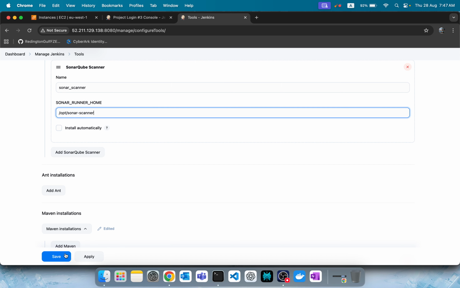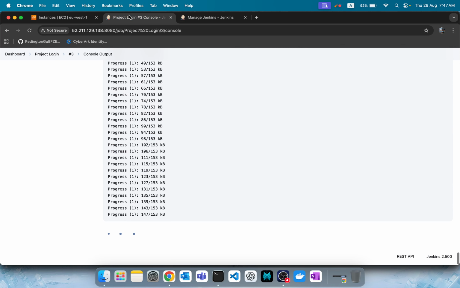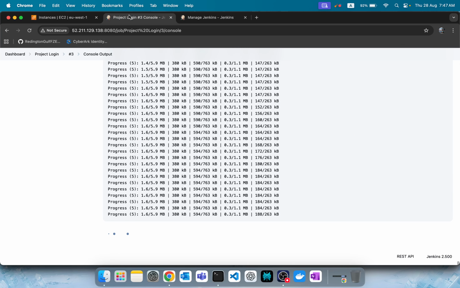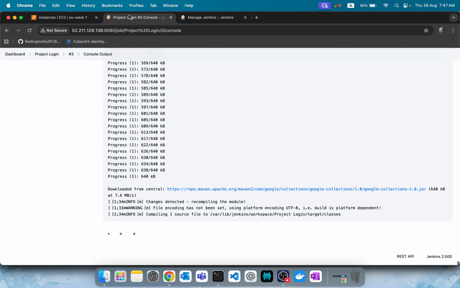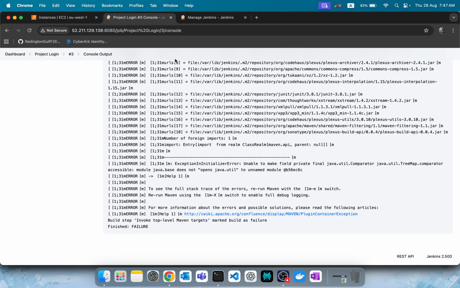That was the issue. So now I already gave the bin here, and now Jenkins is also applying the slash bin. So two bins are coming, right? That's why it's failing. So you have to give until the home path only, not the executable bin, slash bin folder. I mean, no need to give slash bin. So now it's working.